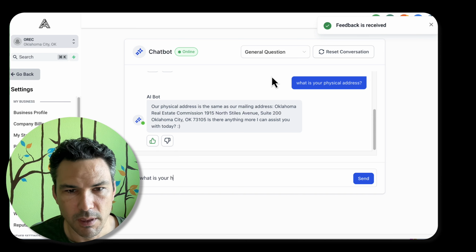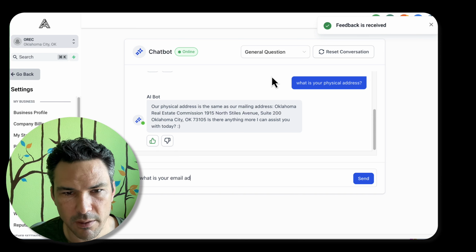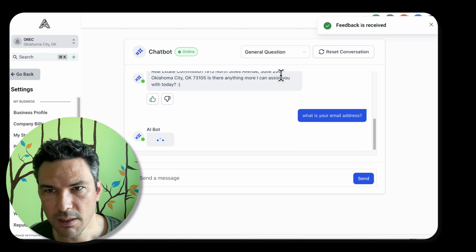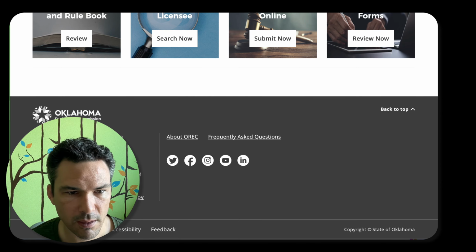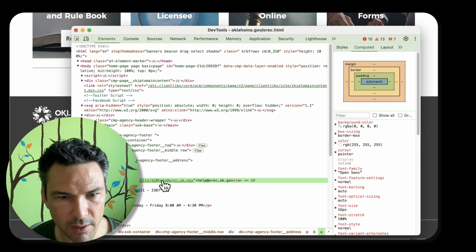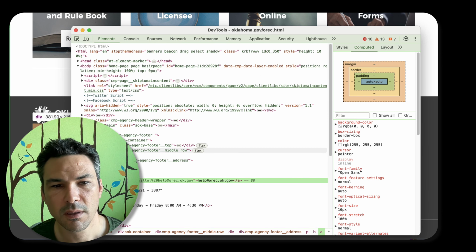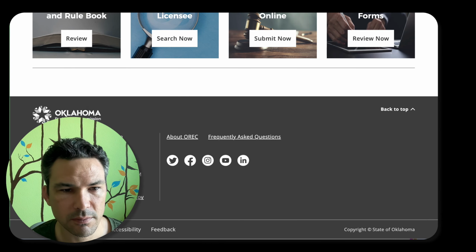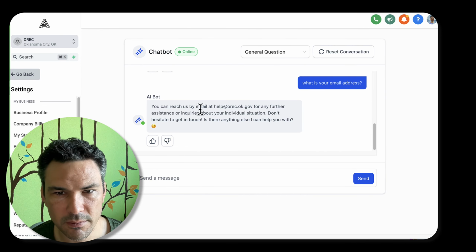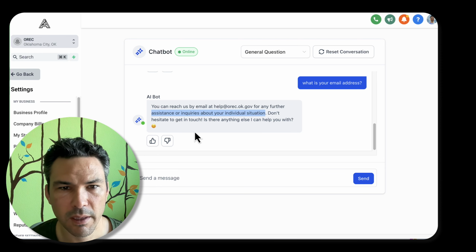What is your email address? Now, this one I'm curious because if we look here, they actually have an error in their email address. There's this %20, which is a space that shouldn't be there. I'm going to see if it mentions a media query. It parroted some of that language that I put in there.